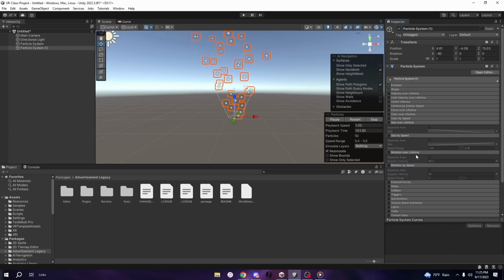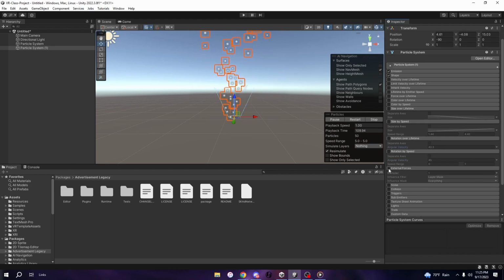And that basically determines the same thing we did above it. Then external forces, it basically allows you to control the wind zone or external things that affect the particles, but it's not that important right now.